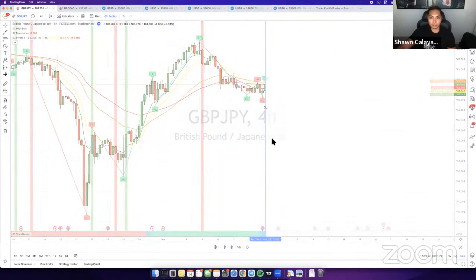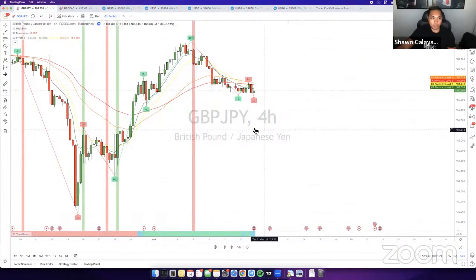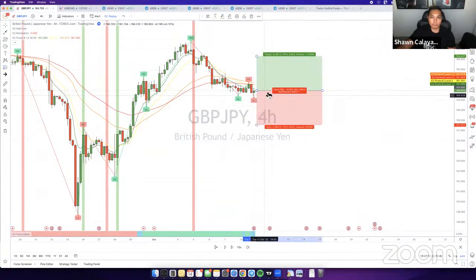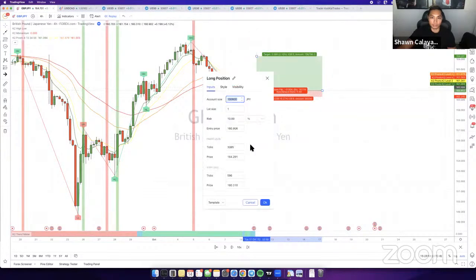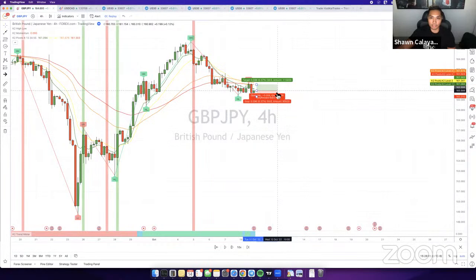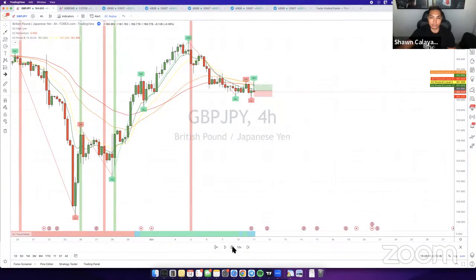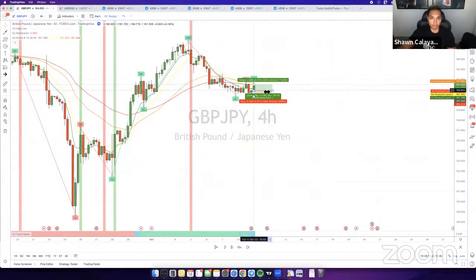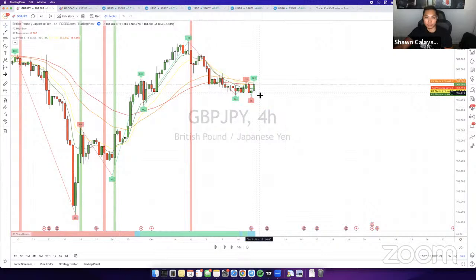Okay, there's another one right here. The thing with this though is if you take every entry, you're going to balance out. The problem with most people is you're not going to take every entry, because they're not disciplined enough to take every entry. The strategy is good long term. I've tested it and it works good long term, but you have to really take every entry. So this is something that would be good automated. For example, you lost a trade there, you would have won this one right here. If you're taking the same risk, 1%, you would have been back at break even at this point.